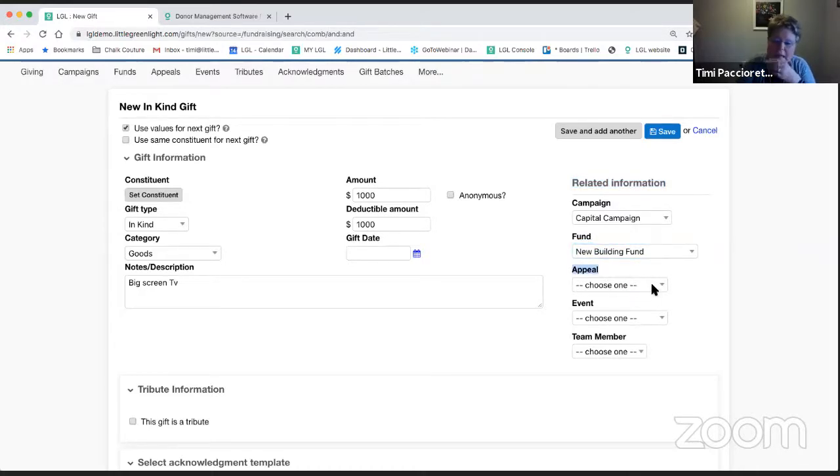Appeals are interesting as well because in addition to this being a coding mechanism to help you understand which specific solicitation effort you undertook to get this gift, it also gives you a lot of capabilities to send out a very personal solicitation and even track how well people are responding to that specific solicitation. Because sometimes it's not simply that you got a gift, but maybe someone has said, I do plan to give a gift, but I'm not able to do that until next year or 6 months from now.